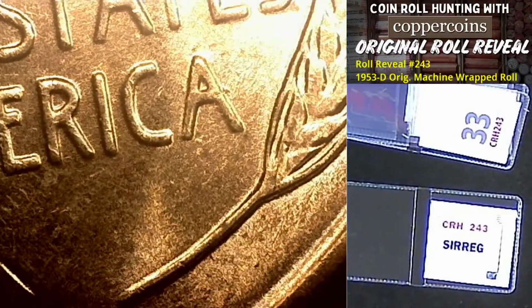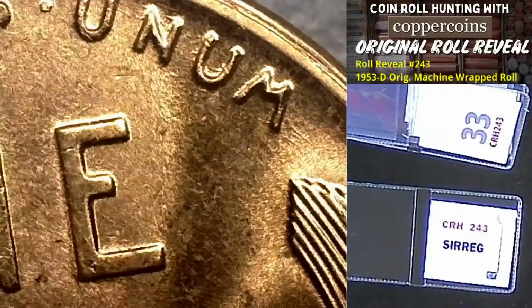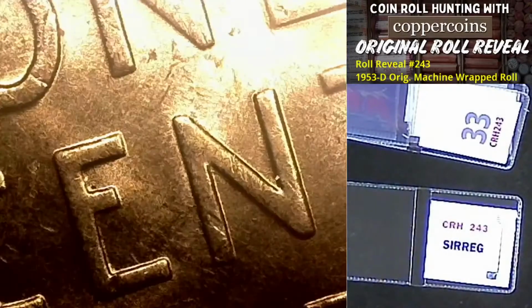Where do I purchase my flips? I purchased my flips directly from Guardhouse. I buy them by the 10,000. I've been through about 30,000 flips in the last year.